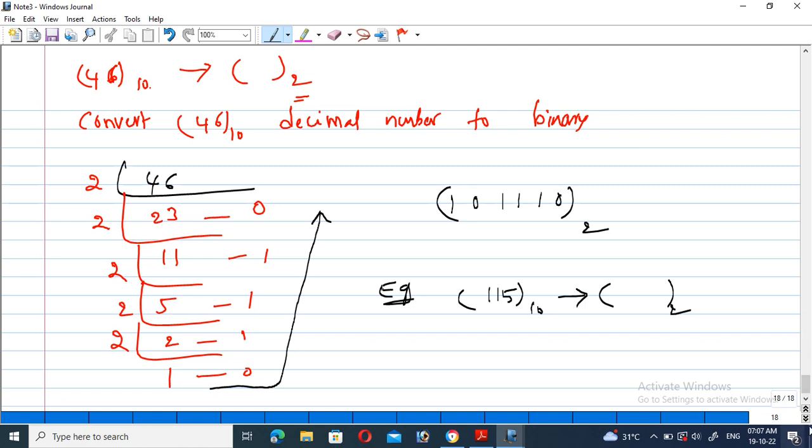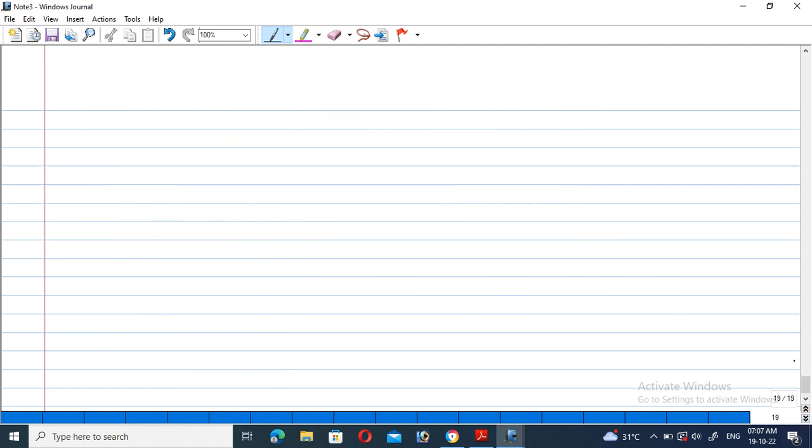Coming to the next one, fractional part conversion. So how to convert the fractional part? The fractional part is almost similar for all the cases. Just see the scenario in the first step only. The fractional part conversion can be done by the successive multiplication process: take only the integer part and repeat the process until the necessary steps. Okay, so I will directly go through the problem.